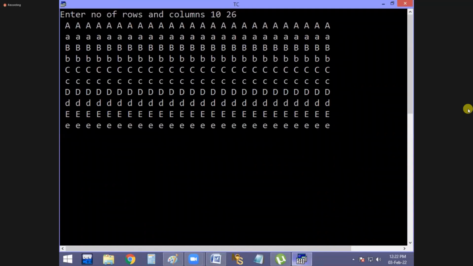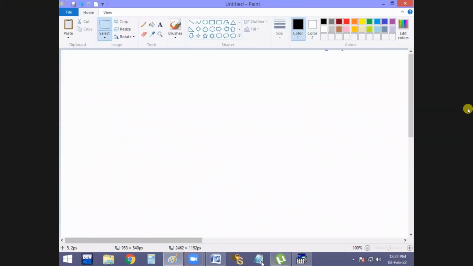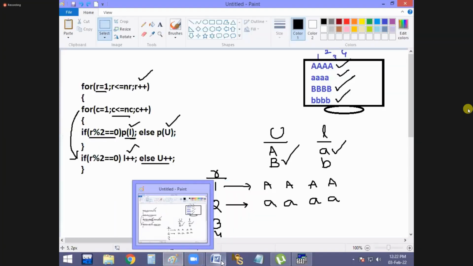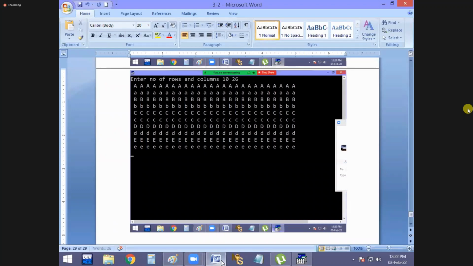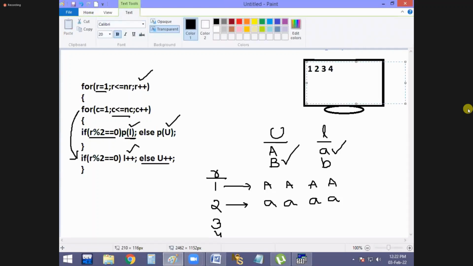This time you have to print the answer like this. The HR asked to print the answer like this, guys. Now this time the program is what? The HR question is saying like this, nothing more. You have to print an output like this: 1, 2, 3, 4, 2, 3, 4, 5, 3, 4, 5, 6, 4, 5, 6, 7. That's all.